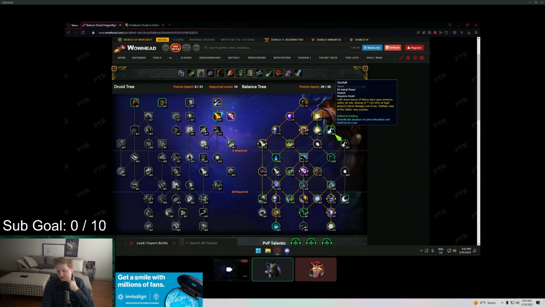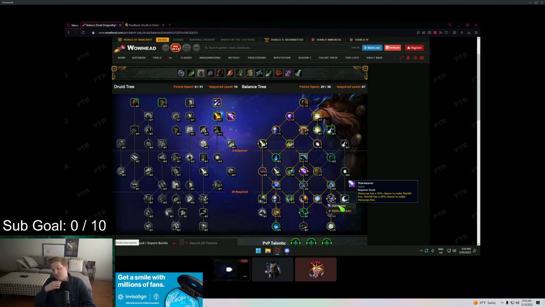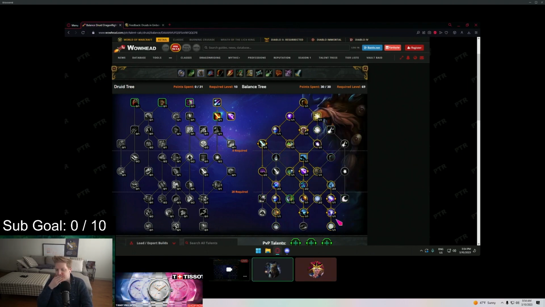It's obviously going to be Rattle because you cannot proc Weaver, right? But if you were to go into here, you could probably play Weaver Incarn like this. Yeah, we have to talent Starfall at some point for that.